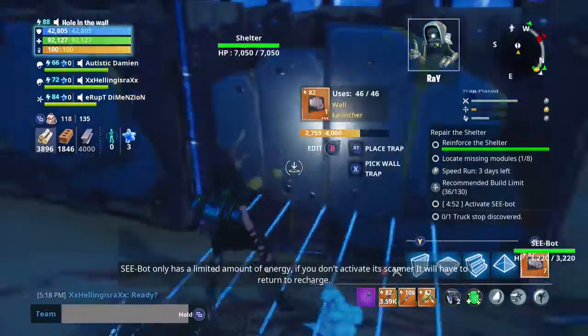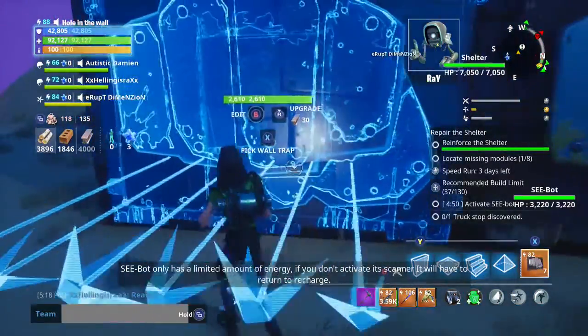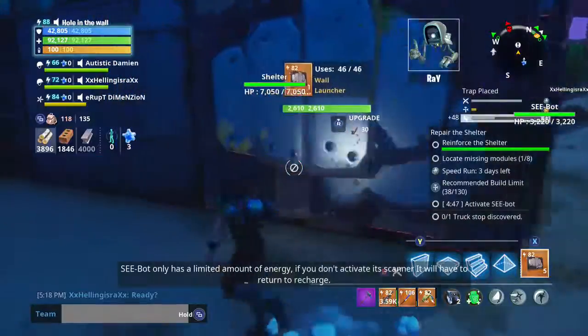C-Bot only has a limited amount of energy. So you don't need to get back in there. It will have to return to recharge.